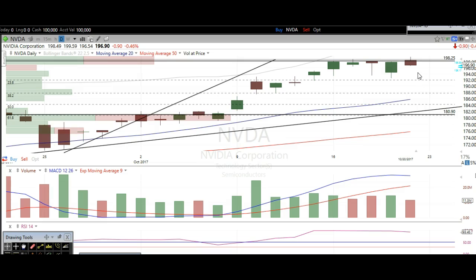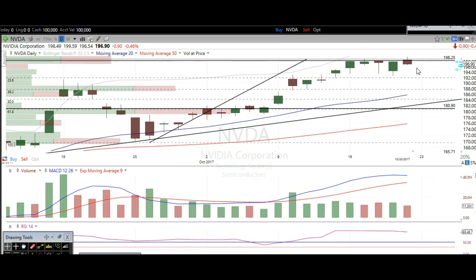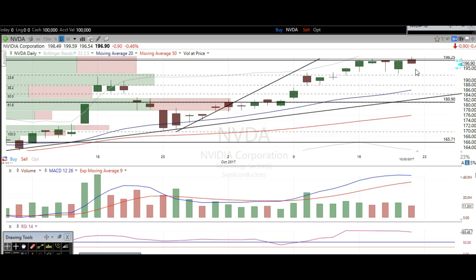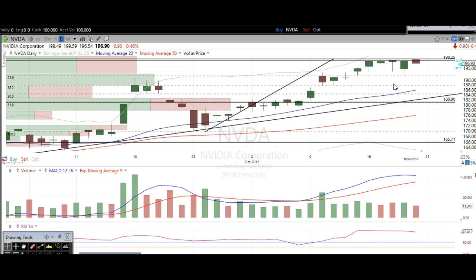Okay, so let's touch on some bounce levels. The level that I like for a bounce the most is right around 180 to 181, and I've got a couple of reasons. You can see there's some sideways trading right here. There's previous resistance there and right here for about a week straight. So as you can see, there's a lot of support right there. And if you draw a Fibonacci retracement from these lows to these highs, you can see the 61.8 Fibonacci retracement level matches up perfectly with that level.